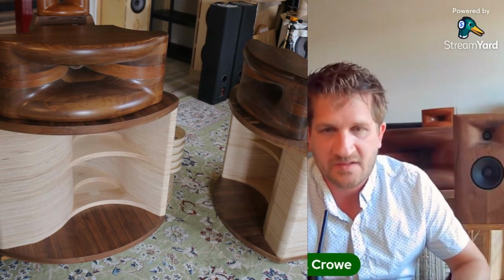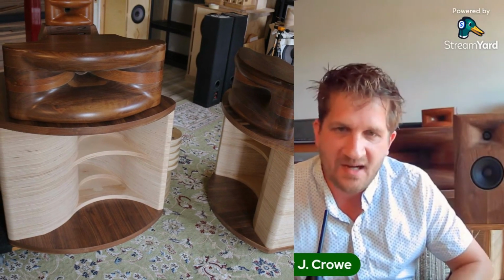So the horn flare geometry needs to be extremely smooth, extremely precise, and if it's not, then it's just going to introduce reflections, and especially in the horn throat, deep down inside where the driver is, any inconsistencies or issues with the sound is obviously going to be amplified, right? So that 9 dB that I spoke about earlier, that's going to be amplified by 9 dB. So if there's a reflection in that throat, it's going to be unlistenable. And so that's often what you hear with the stigma associated with horn speakers is an improperly designed horn.